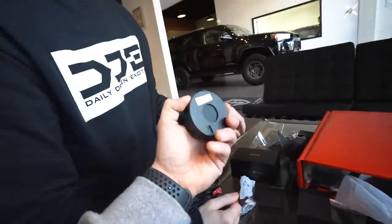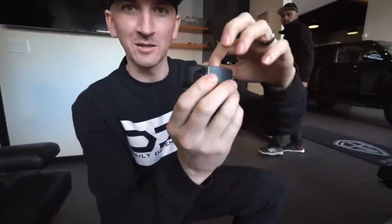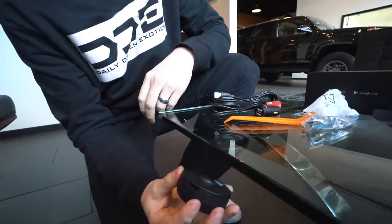Ta-da-da. Did they know we're Canadian? It's a hockey puck. So one of the big differences with this, it's actually really easy to use. There's no screen on it. There's not a lot of buttons and you can spin it. It's a magnet. Yep. Hold on. You gotta hold it tighter. Oh yeah. There you go, guys. Install on a coffee table.